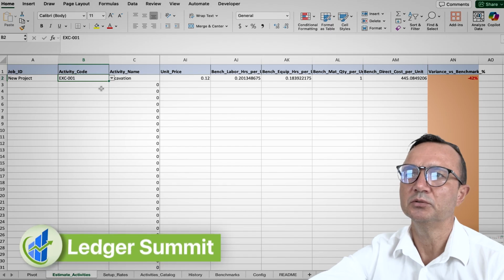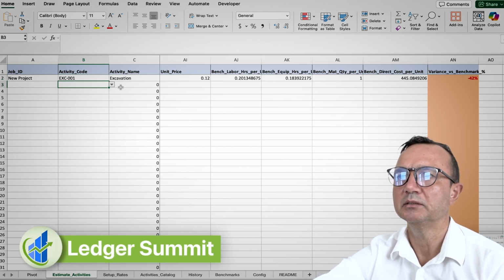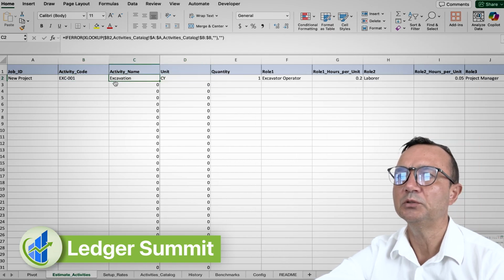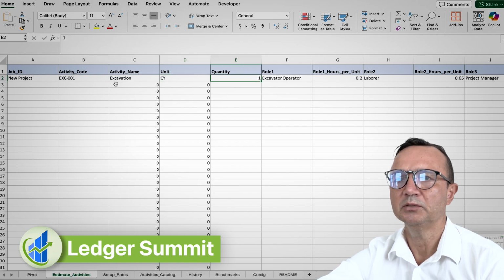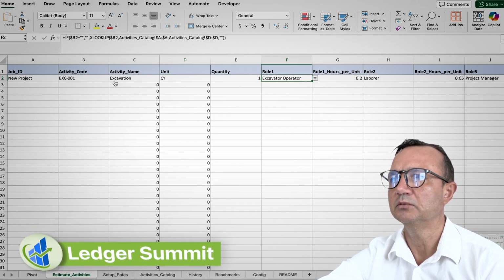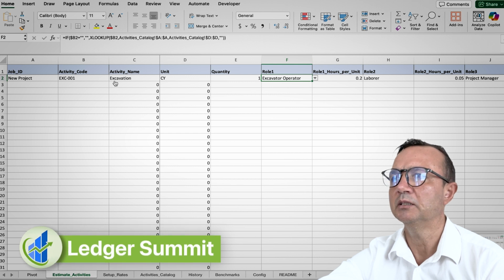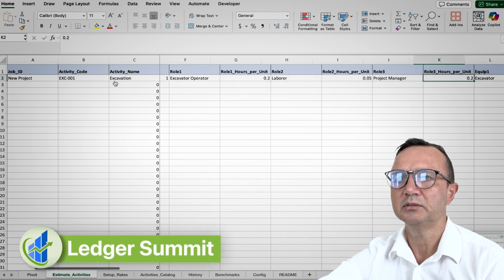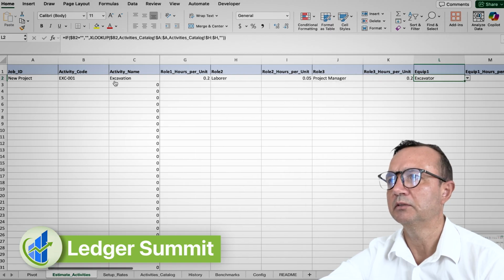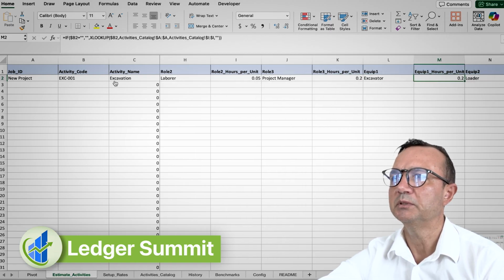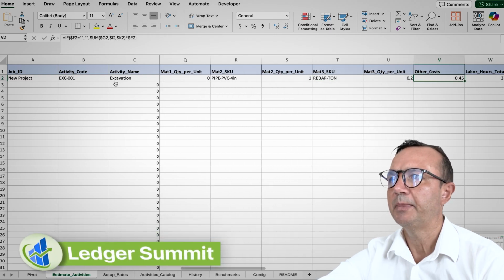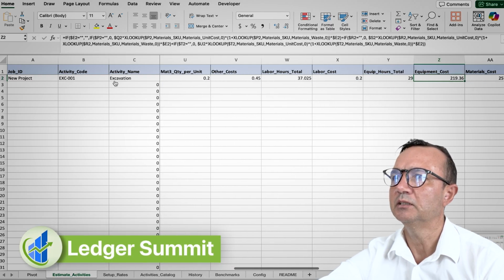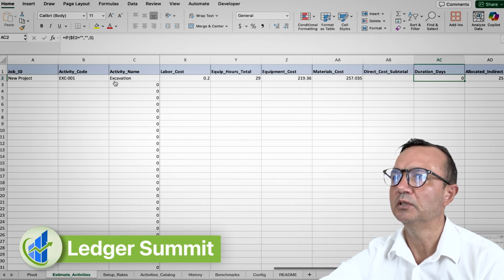They choose the activity code and activity name, which is a lookup table. Then it measures the unit of measurement and quantity. From here, someone using this template can enter different roles, equipment that is required, estimated hours, and unit cost for pretty much everything. In the end, I know it's a very long table with lots of calculations and different formulas, but what's interesting is that it gets us to a benchmark.